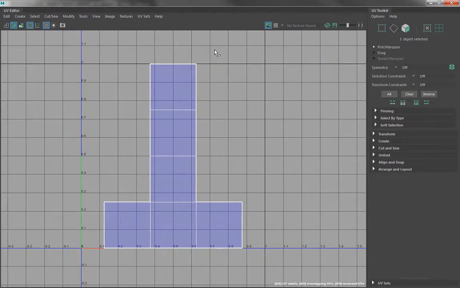So we're going to go ahead and go to UV, and we're going to go to the UV editor. Now from this point, you'll see by default we have our default UVs of this cube. Now this is not ideal for modeling or texturing for that matter, because of the UV space. Our UV space is from 0 to 1, and then 0 here to 1, and then over here is 1, 1. So this space here is our UV texture space. The rest of it, don't even think about using it. It won't texture. So you need to stay inside of this box.